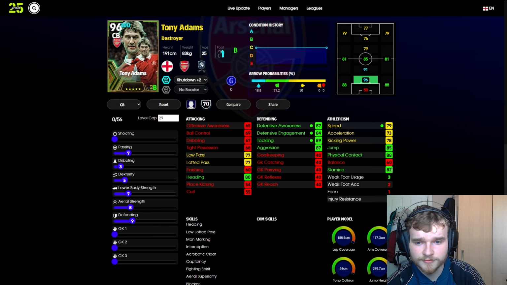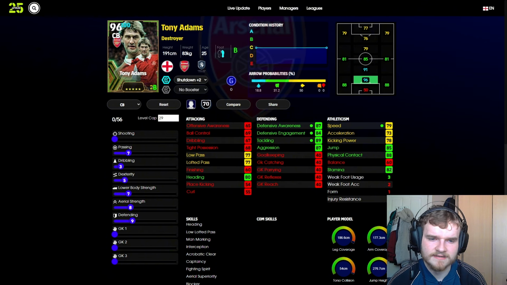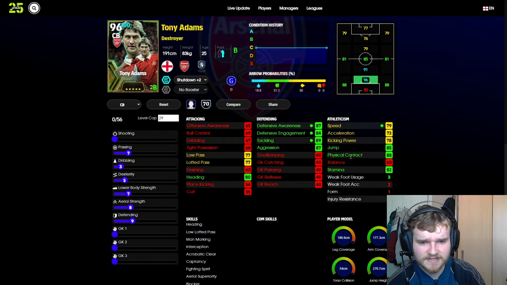I think 80 stamina or above, you won't really have to substitute off your centre backs. I have a Guardiola with lower stamina at the moment, and I do often have to sub him off for like a Tomiyasu late into the game. But I think Tony Adams with this stamina will be fine.